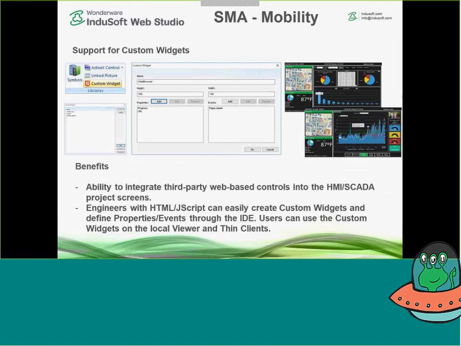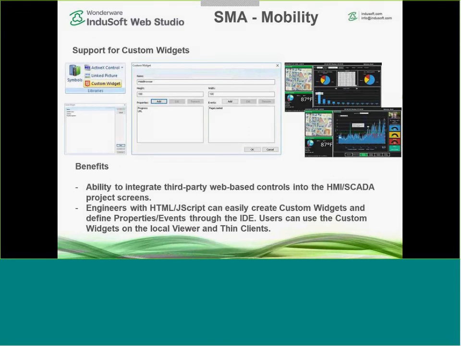But the problem with ActiveX controls and .NET controls is that those technologies are inherently for Windows only. And using custom widgets, you can embed in your screens external controls that can be displayed on any platform, including iOS, iPads, iPhones, Android tablets and smartphones, any browser that supports HTML5.